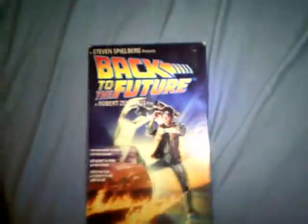This is so far my favorite movie that came from the box, Back to the Future. I've been wanting a copy for a while, and the lucky thing is there's no mold on it. Yes, mold. A couple of tapes that came out of the box had mold on them. I have them somewhere in my bedroom waiting to be cleaned, and I know the technique to clean them.